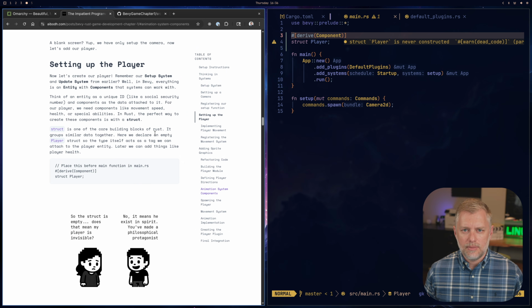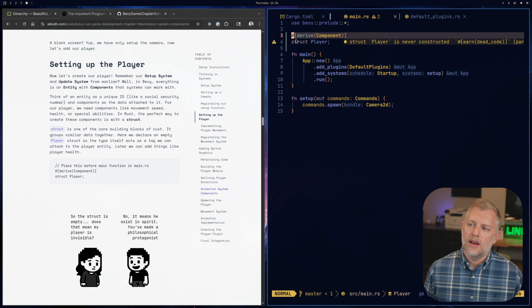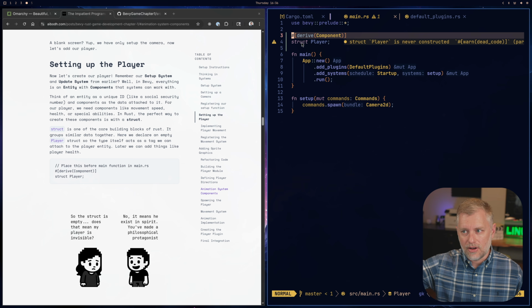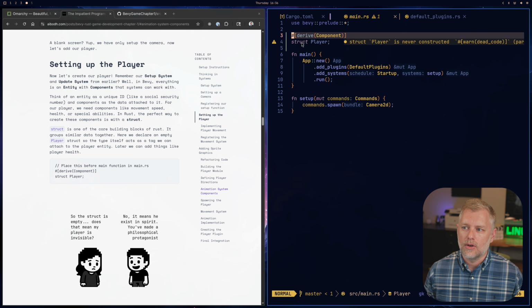And that's part of the time saving of Rust I was talking about, is that it has these macros, and these macros add functionality onto our struct. And so rather than like, if you've ever seen some old school tutorials, especially with like Java and stuff, you're defining like all of these functions for getters and setters and equality and all that. Well, in Rust, we're able to avoid some of that by just using the repeated stuff automatically through these derived macros. And so this makes our player a component, and Bevy has done all the hard work to implement that.